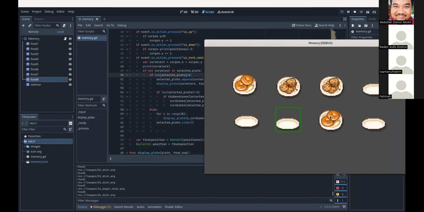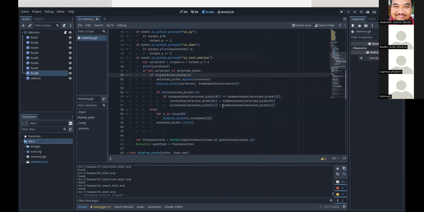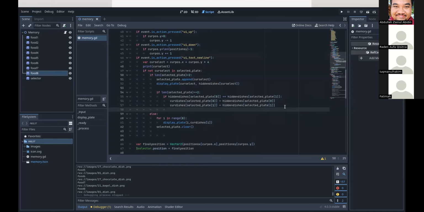So to make it easier for the user, if the user selects correctly, then we're going to clear the plate automatically, so that the next time they can select the next plate immediately. So if they got it correctly, then we're going to clear the selected plate.